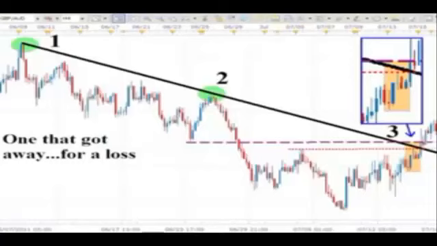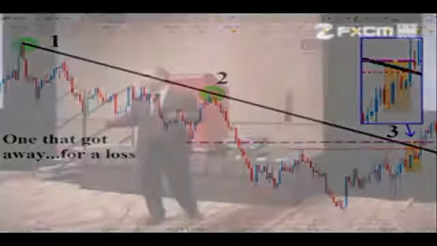Since it broke through, it was support, now it has the potential to become new resistance. And so when I see a confluence of resistance in this situation, I've got a downward sloping black line, I've got a horizontal purple line, which I drew at the low of this candle right here. They are all coming together, and price is acting like it wants to join. It's all convening and converging at the same zone.